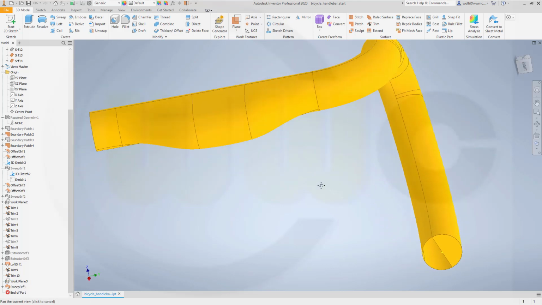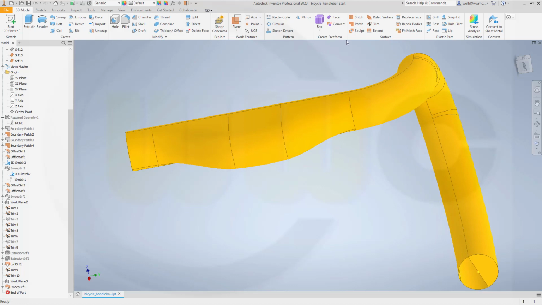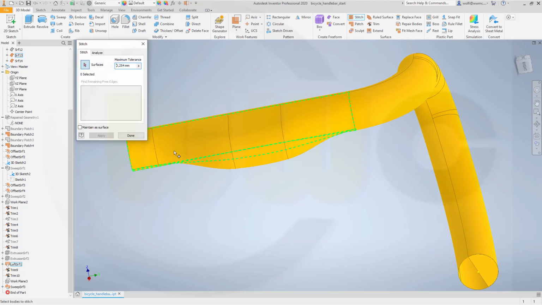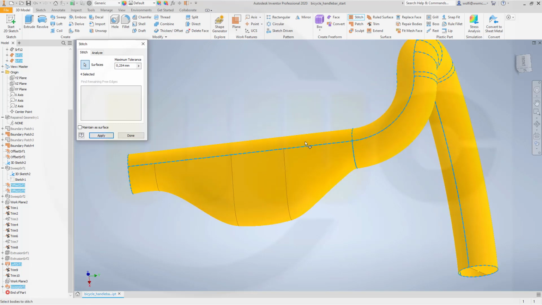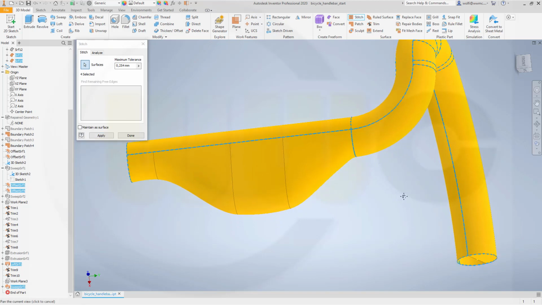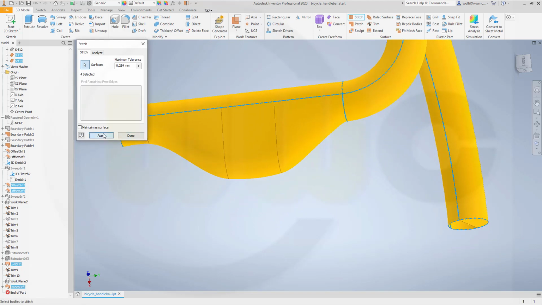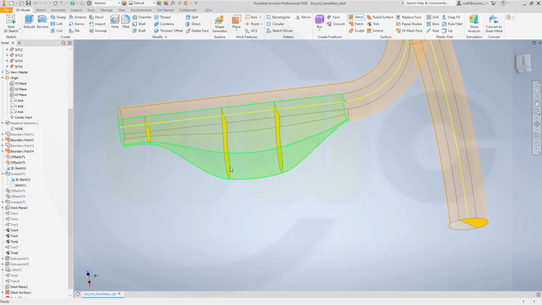Stitch those together. So go for stitch. This surface, that surface, this surface, and that one. Apply and done, and hide this one here.